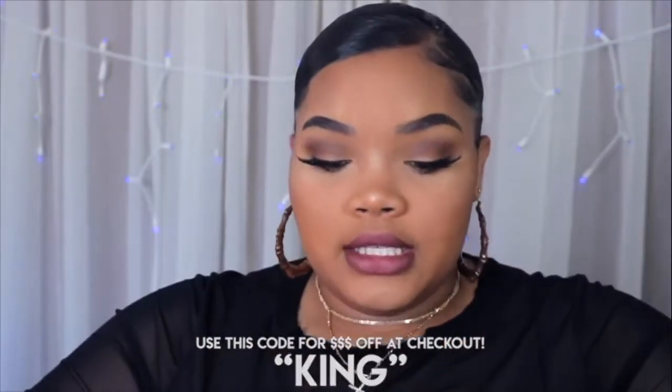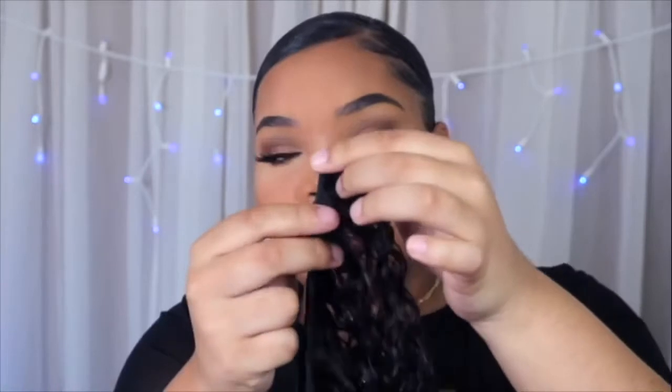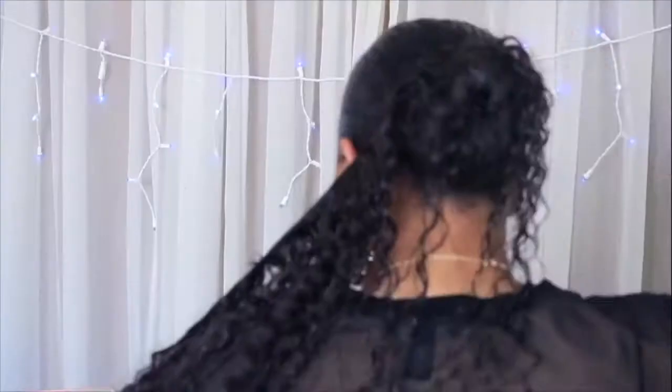I'm gonna take the track itself and I'm gonna double it so that it makes this fold. And then we're gonna take a bobby pin and just hook the bobby pin into that fold like that. And then we're gonna pin it into the top of the bun, and then you're gonna take the track with it still doubled and flip it around the bun and just wrap it around the bun. I'm gonna turn around so you can see what I'm doing now.